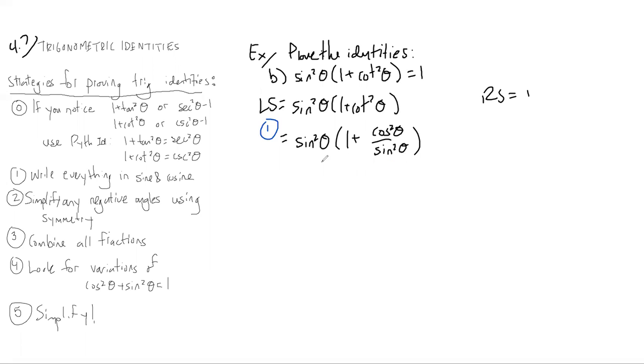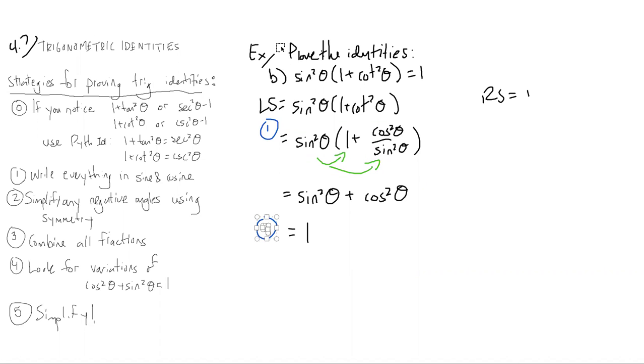Instead, if you actually notice, if we distribute the sine squared, it's going to clean it up a little bit faster for us. So I'll just do some simplification first. That's going to give us sine squared theta plus cos squared theta. And then from there, I don't have anything for step 2. I now don't have anything for step 3. I definitely have 4. Sine squared theta plus cos squared theta is 1. That's my Pythagorean identity.